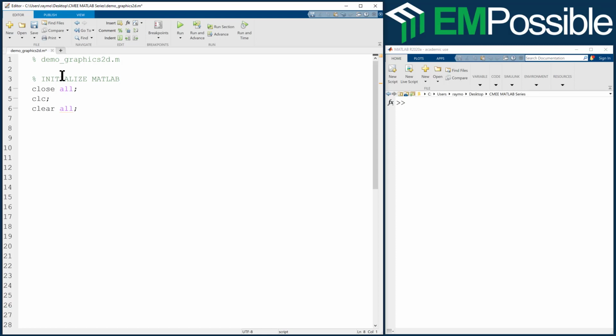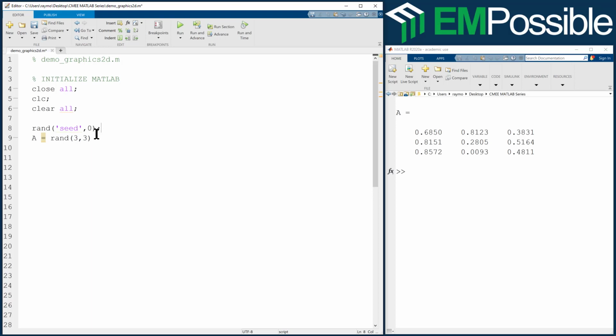Let's say A is rand 3 by 3, and I'm not going to put a semicolon there, so when I run my program, I can see my numbers. Now, one thing that's going to happen every time we run it, those numbers will change. That can make it hard to troubleshoot. So here's a little trick so that we get random numbers, but they're the same random numbers each time.